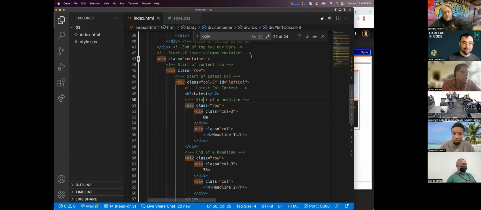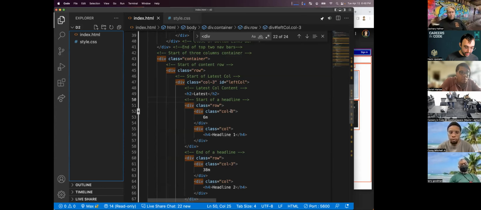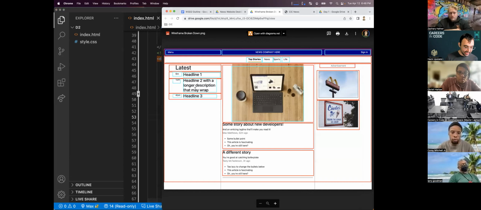Okay. What I need to be identifying here is, all right, I know I need another row here. And you see this red box. Whenever we have a red box, we know we need a row. So what we have to identify is where we need to put that div. We know that it needs to go in this, and this happens to be a col 3. So if we look at our col 3, we go, oh, it needs to go right in here. But really we need to take a step back and say, wait, that col 3 is this tiny little col 3 in here. The col 3 that I really want to put it in is this bigger left column.